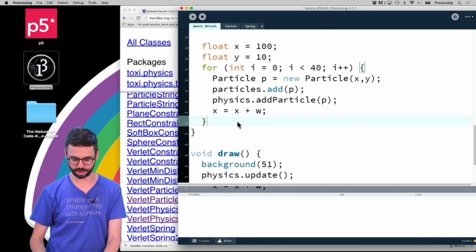I'll clean up this code and make it nicer and have all the springs connected properly before I post it. But you get the idea here. I hope you've learned something from watching this video. I skipped over a ton of things that are part of Toxiclibs and Verlet physics, but I'll try to link back to my other videos that cover vectors and Toxiclibs. But hopefully you'll be able to do something with this and create some sort of interesting simulation or project and share it with me. Thanks for watching this coding challenge.